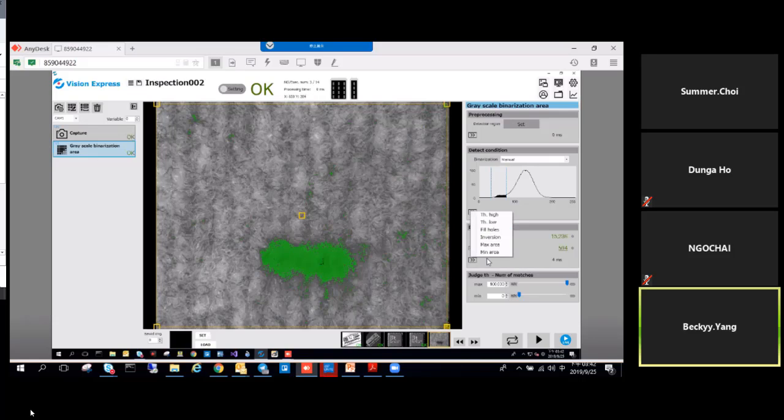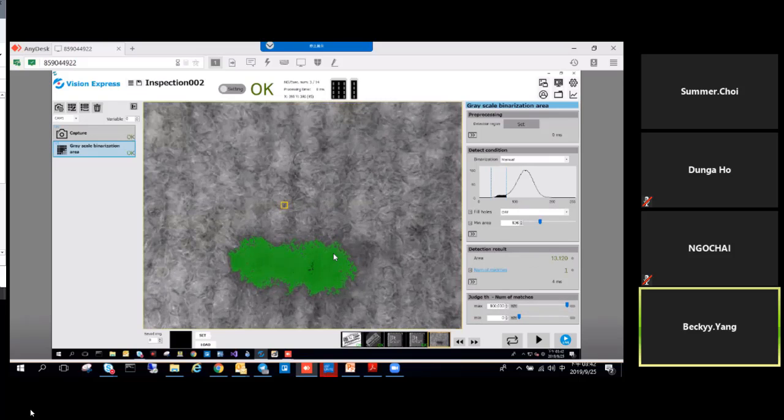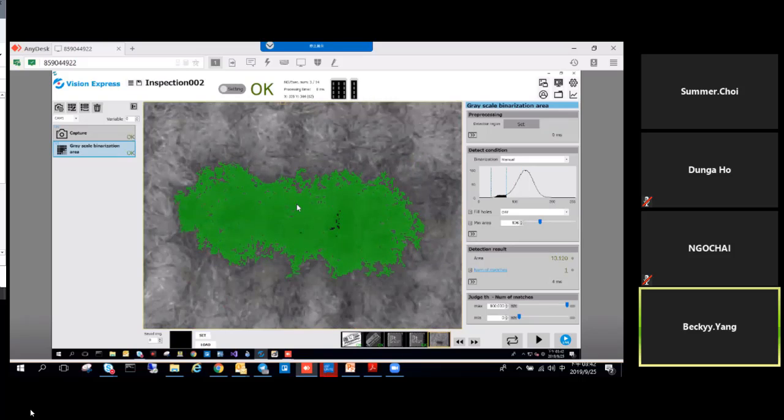And we can do the other, like we can set up the main area. So we can set up the main area to hide. So now we can find the defect number is just 1. Also, we can choose the fill hole, because you can see this is a defect, the inside of many little ones is a defect, but the Vision AV did not find it. So we can choose fill hole. So all the small pixels will be filled.